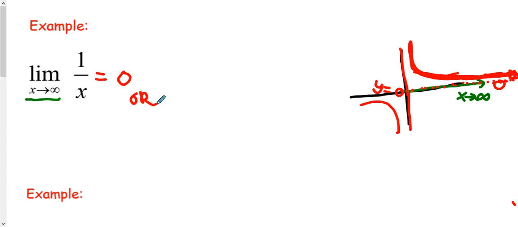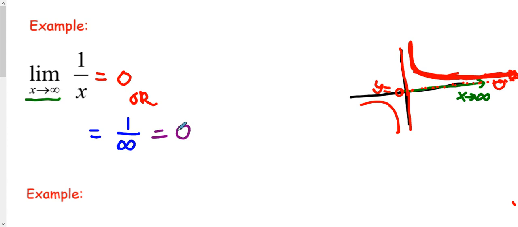Or if you aren't good with that graph representation, the other thing that you can look at is this time you don't have to do a graph. You could plug in infinity and get 1 over infinity. So remember in the last video we talked about this. We have a number over infinity. That makes very, very small pieces, and our smallest number is 0. So that goes to 0.